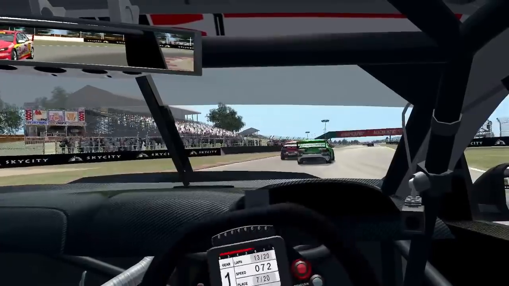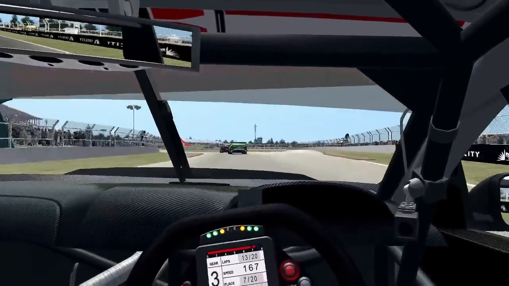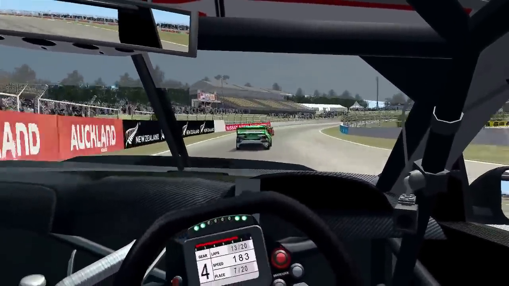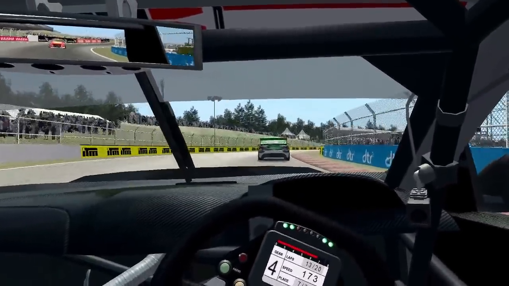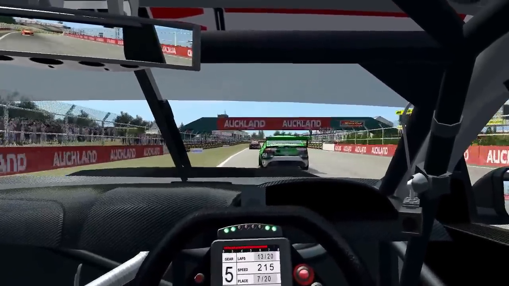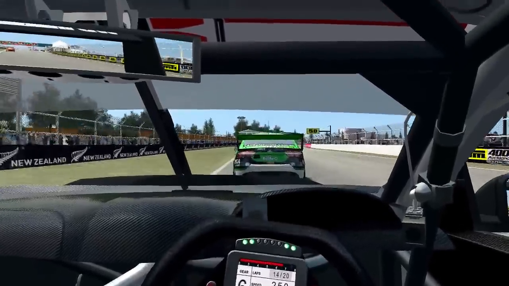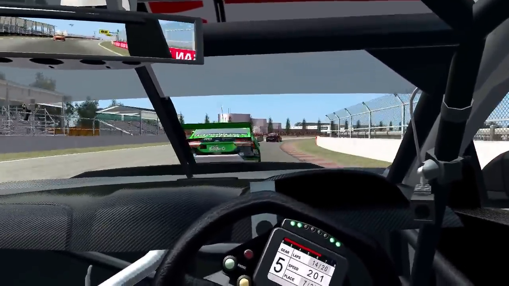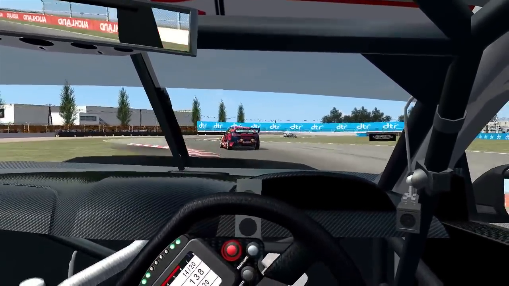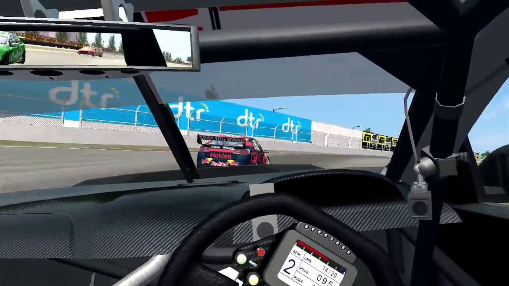Pass down the inside. So next is Winterbottom and one of the Red Bulls. We need to pass a car a lap now to get to the front. Can't see that happening. Got a bit of a run here on Frosty though. Oh, he missed the turn in. Don't have to ask me twice, I'll take that.